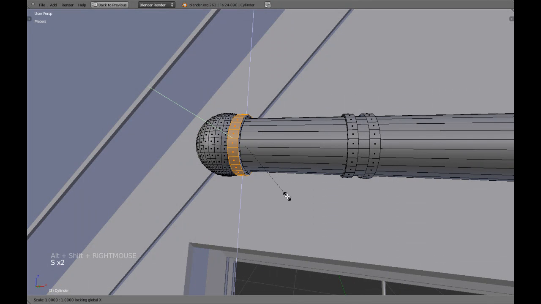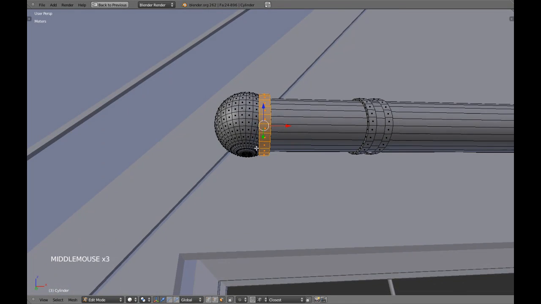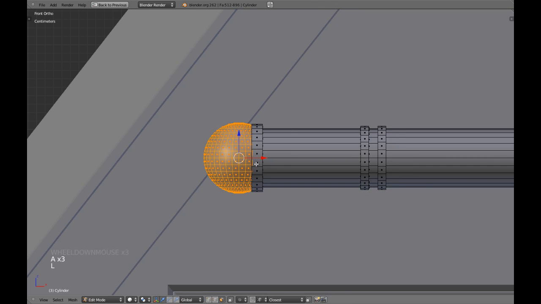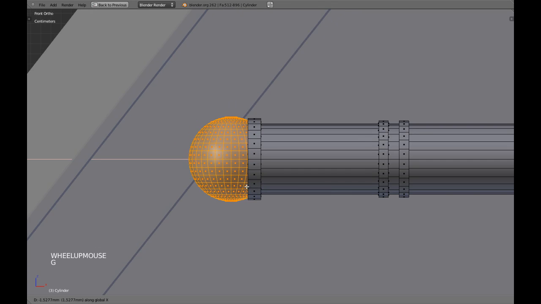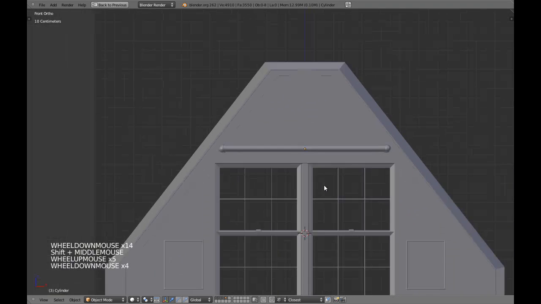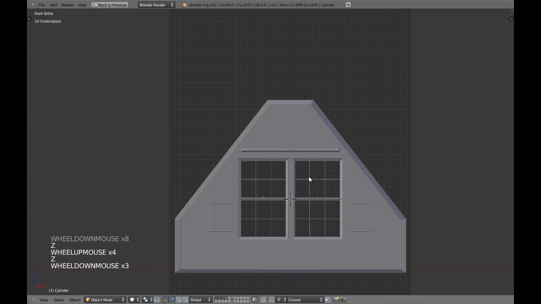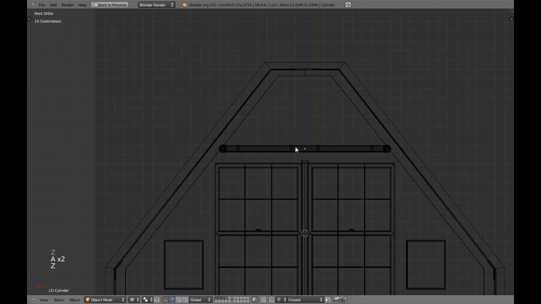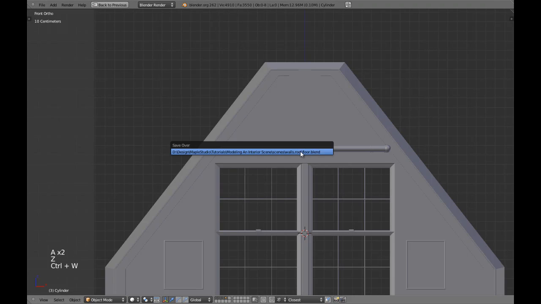Let me see if I can do something else with this. I don't want to spend too much time with this because this is just detail, and you can change this if you want. Indeed, that's all I'm going to do with this, and we're going to rename this object later.